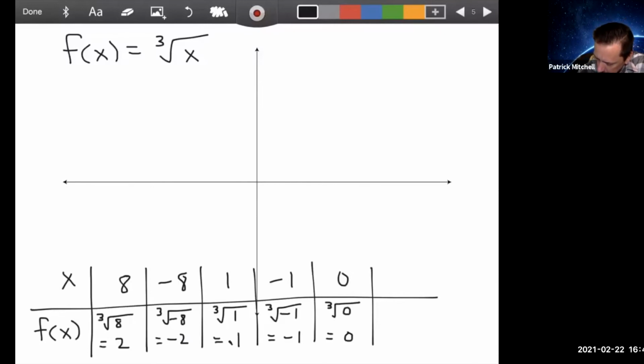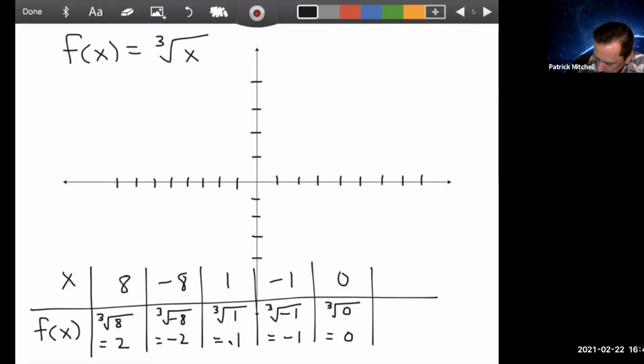All right, so let me see. I picked this blank grid because I had a feeling we might be dealing with some bigger numbers. Maybe I could have gotten by with the one I usually use, but this will be okay. You know what? I'll make these spaced out a little more like that. Okay, so what points do we want?